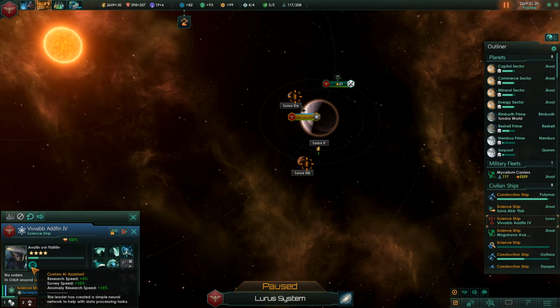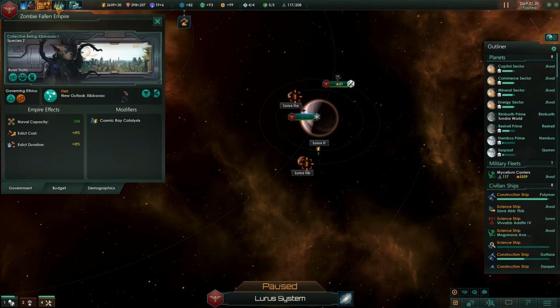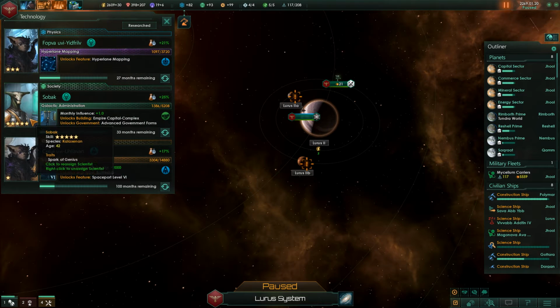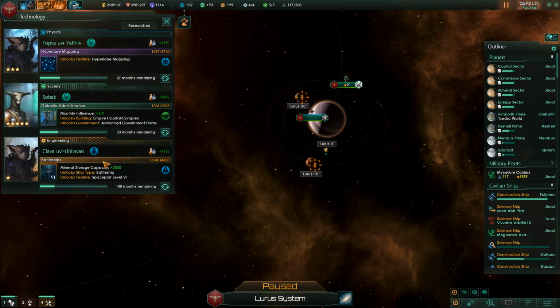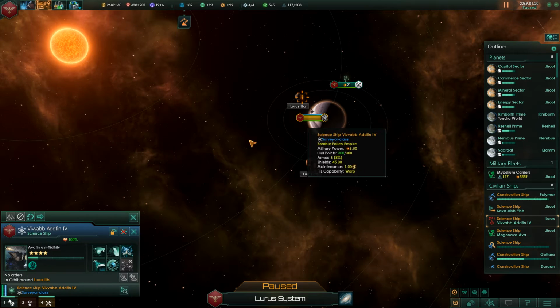Alright, alright, alright. The anomaly research speed is not going to help me. Guess I gotta swap one of these guys out. I want the additional influence, but it doesn't look like I can do it. This is my only level 5 guy, so I guess I gotta choose him.